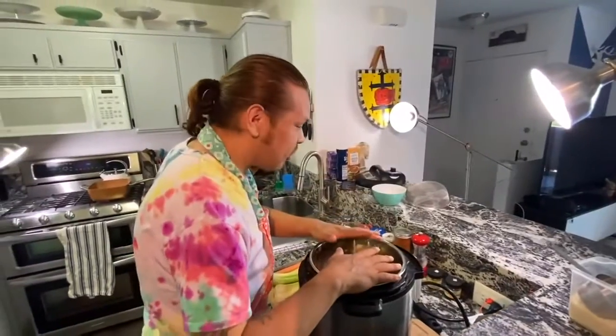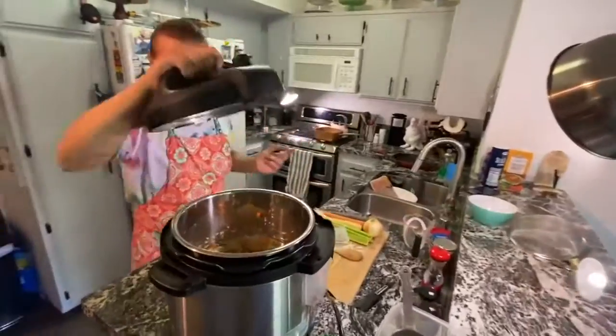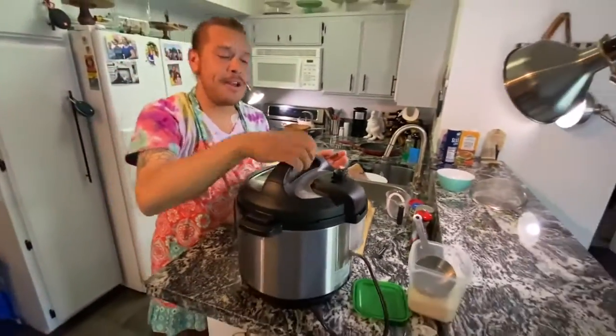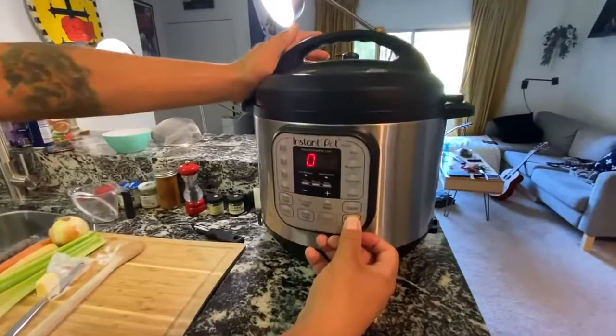We have all of our ingredients together. Look around for my lid. Find my lid. Put my lid right on. Make sure my seal is sealed. And hit pressure cook for 3 minutes.